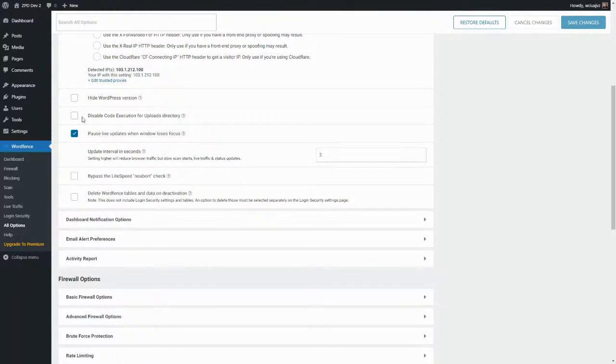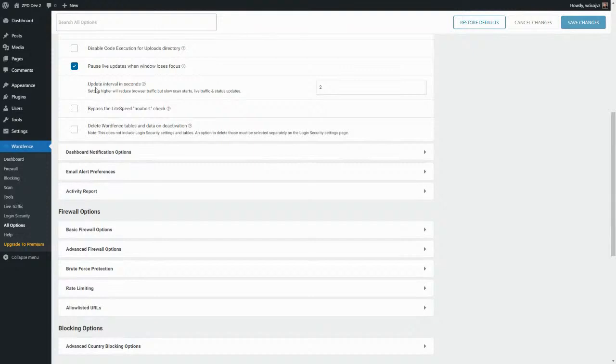And at any time, if you're not too sure what the settings do, there's a little question mark at the end, and you click on that and it goes to the help page on the Wordfence website, so you can see exactly what these options do. I'm not going to run through every single one. Some of them are pretty self-explanatory.